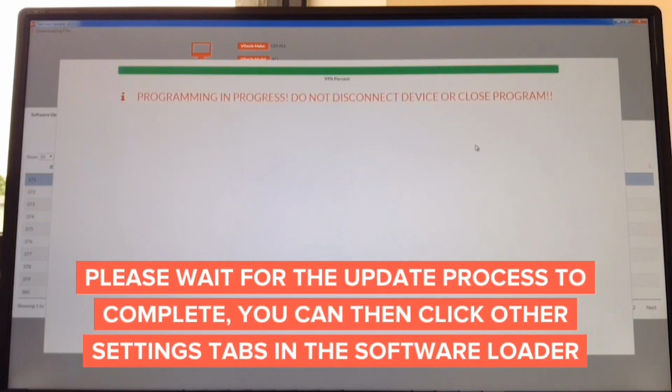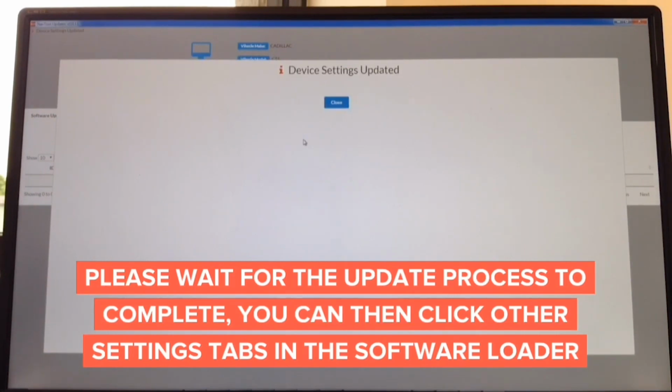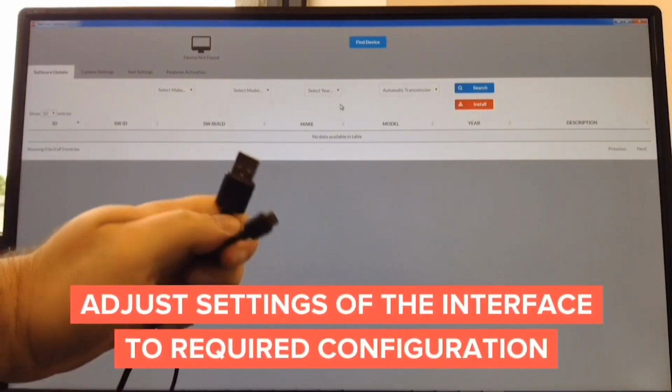Okay, the update process is done, and it's 99%. It says do not disconnect. In about a second, it's going to tell you that it's complete, and you can disconnect the interface. There you go. Device settings updated, and you're done. So entire update process takes only about 2 minutes. You download software from the website for Mac or Windows, about a minute, and update takes another minute. And all you need is a cable like this. So USB cable to micro USB.